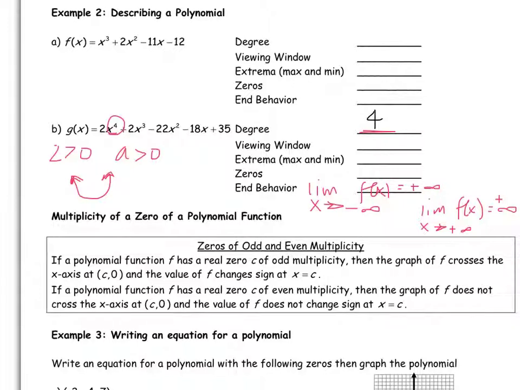my y's still go up because they both go to positive infinity. My viewing window on this one is negative 5 to 5, those are my x min and x max. And then my y min needs to be negative 50, and my y max needs to be 50. I'm going to stop there because I go into the whole local extremes and positives and negatives on that one.